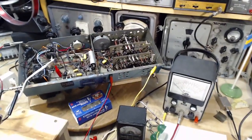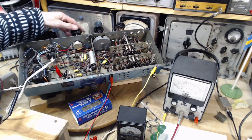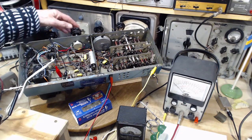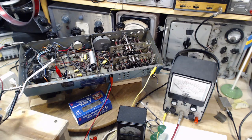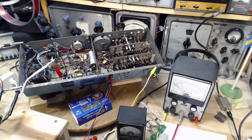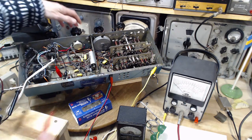I don't know if you caught what happened there, but I tapped a contact and the radio came to life. Isn't that the problem I just fixed? Interestingly enough, I tapped a different terminal. Oh, son of a gun. Oh my gosh. Okay, so I got two things on the go now. I got a radio that appears to be in trouble again, and I got all this meter stuff I'm doing. Well, let's use this one again. Certainly had an effect on the radio, didn't it?